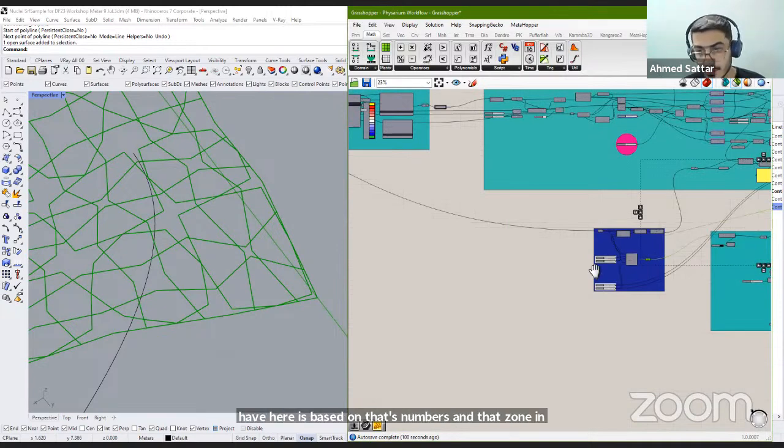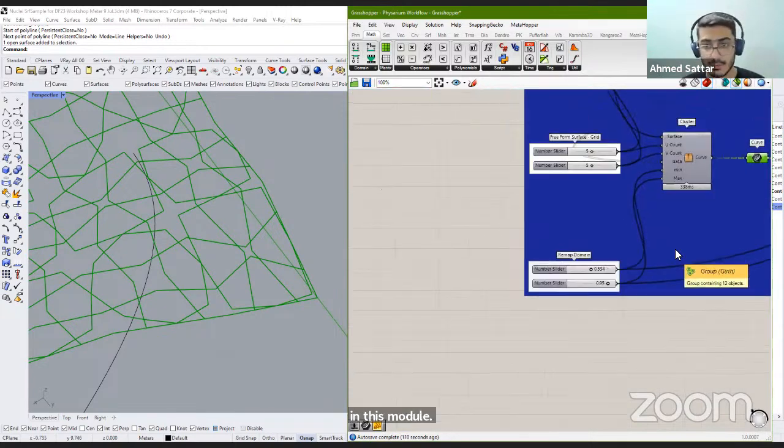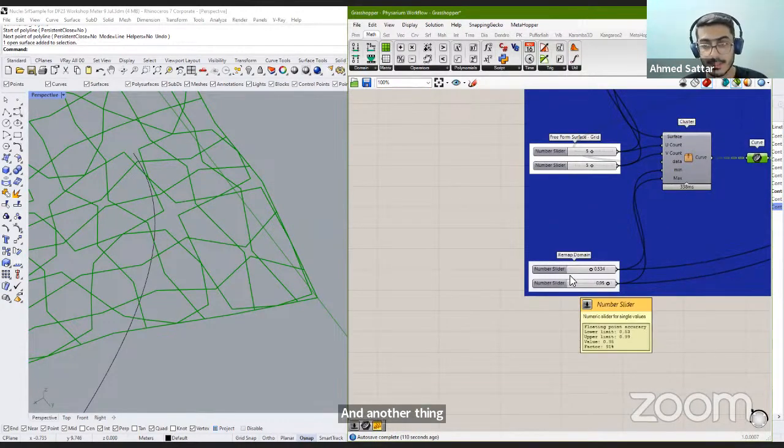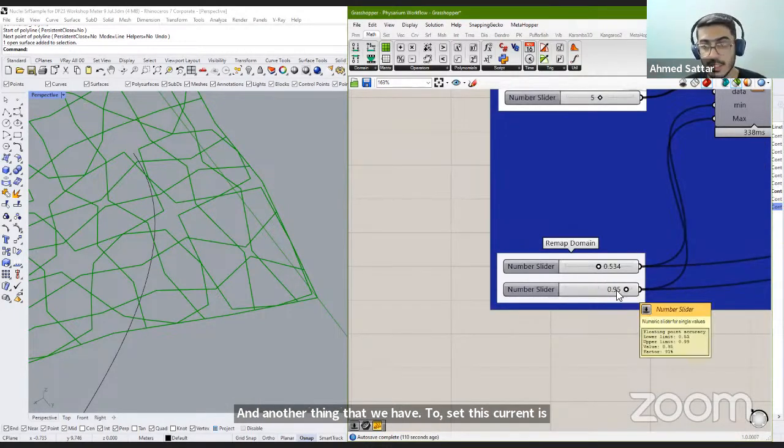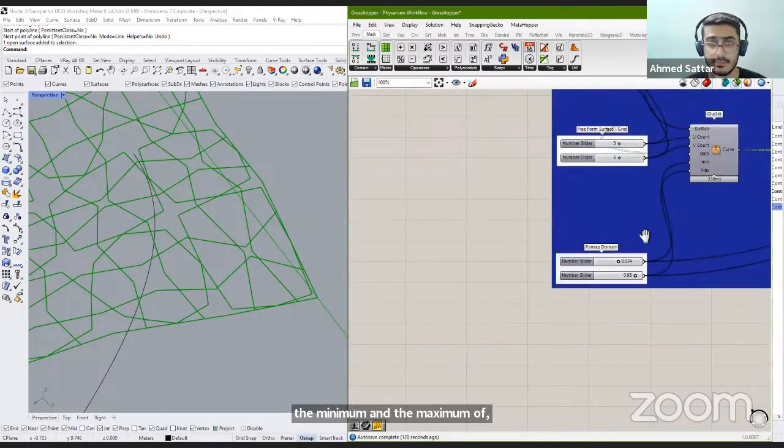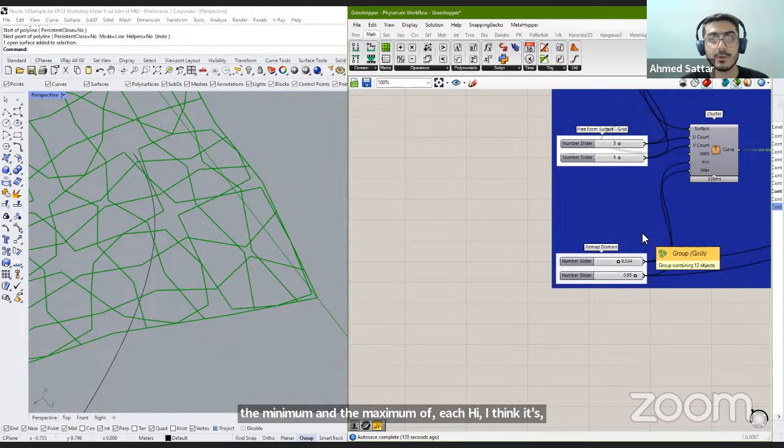Another thing we have to set for this Gira is the minimum and the maximum of each parameter, how much the module or the Gira can be opened or closed.